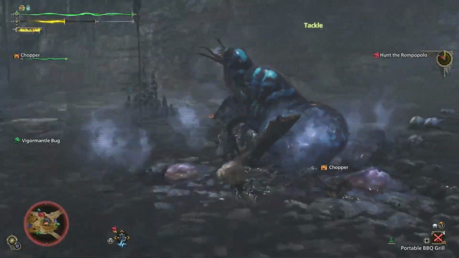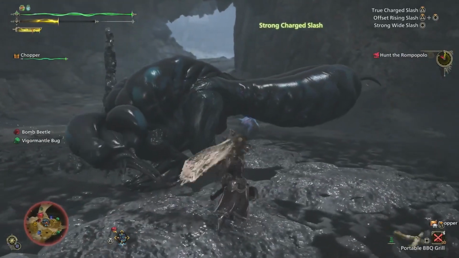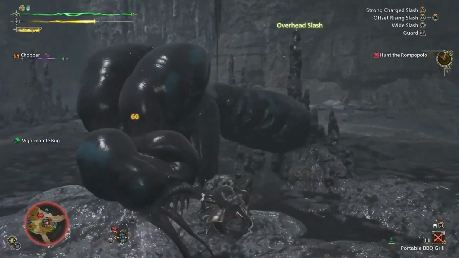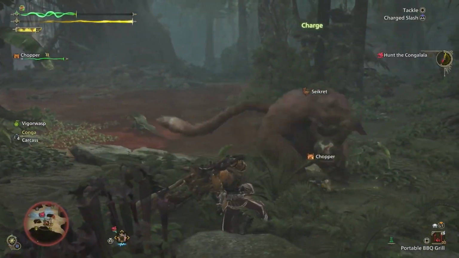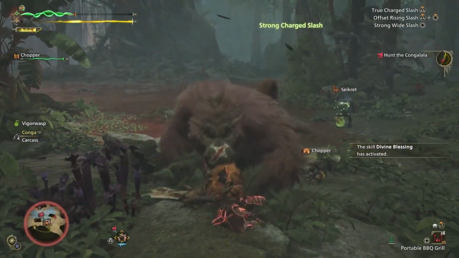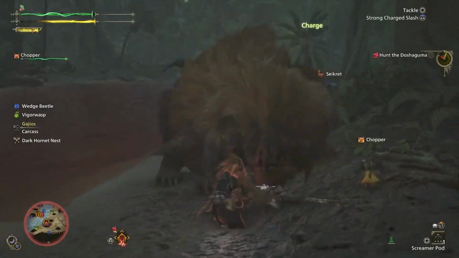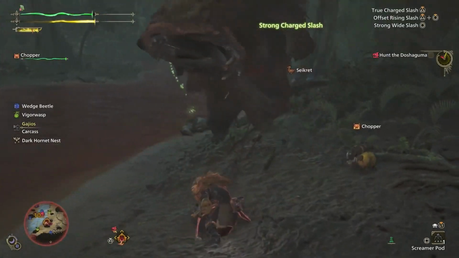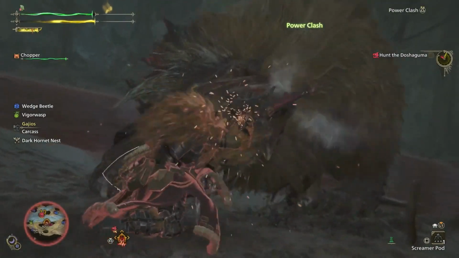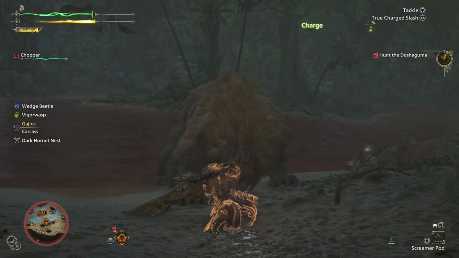There's a very useful tackle ability that can be used both out of a roll and out of a charge, which not only can super armor through enemy attacks, but also slightly stun a monster and put yourself in a better position to land a big charged attack. If that's not enough, you can also just stand your ground and block. If you manage to block certain attacks with perfect timing, they'll trigger a power clash, which can knock down a monster and leave you in a prime position to land your strongest charged attack.